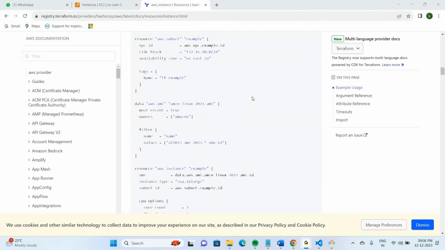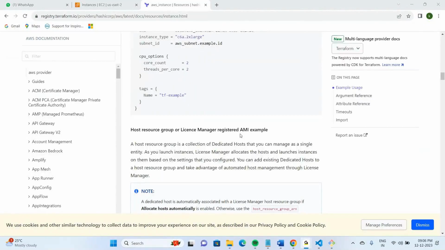Now, till this point, we have just created a virtual machine. But after creating a virtual machine we have to do some provisioning also. Once my VM is created, Terraform should log in to that VM and execute some provisioning script. Generally in a provisioning script, we write something like installing software.